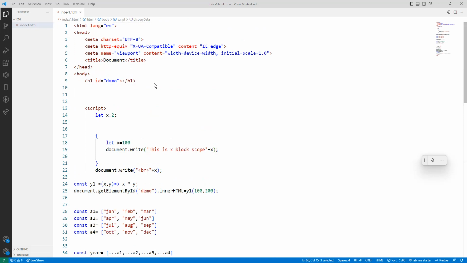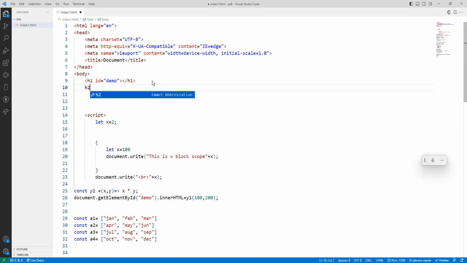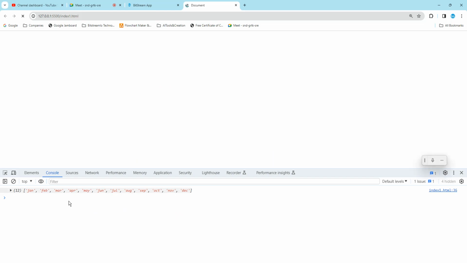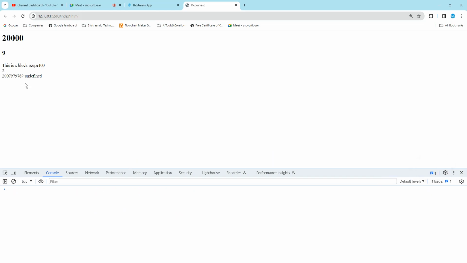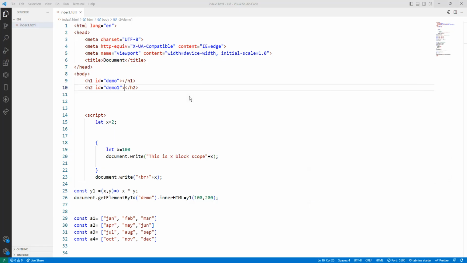Before that I want to create an h2 with id demo1. Save it, go to the browser, reload it. Okay, see here, 9 is printing. How?